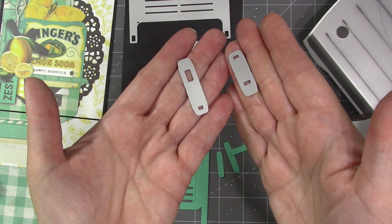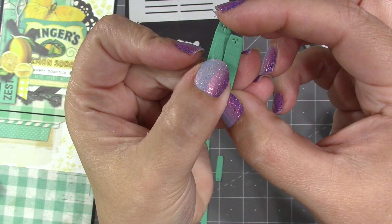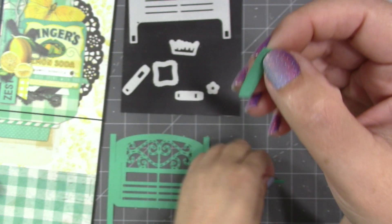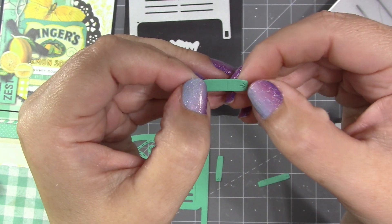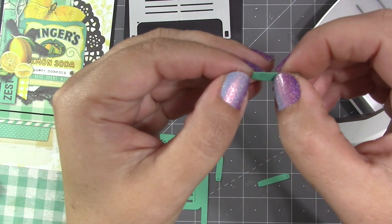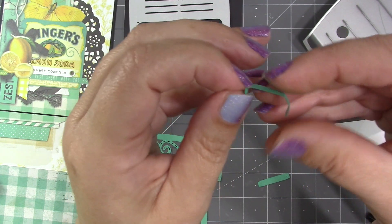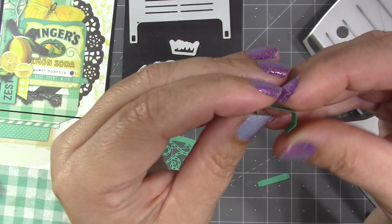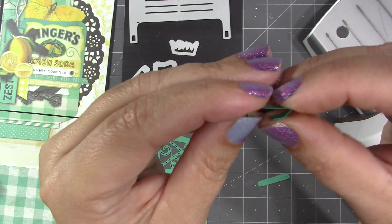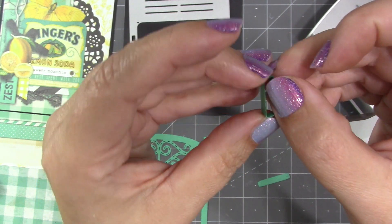The die set comes with a small and a large optional extra pop-up platform for animating things in the bench. There is a little arrow at one end that's die cut into those pieces. Starting with the small one, there is a fold right next to the arrow tapered tab, then a little bit further down there's another fold, and then next to the tapered tab at the other end. I find it easier to fold towards the fold line on those three little folds.